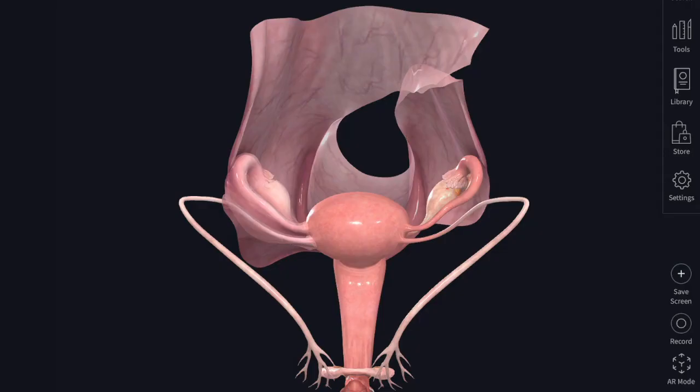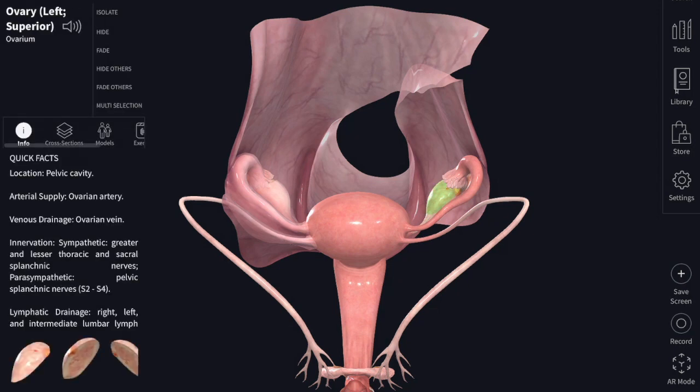In this video, we are going to study the female organs of reproduction. The female reproductive organs include the following. They are the pair of gonads, the ovary on each side, which shed the ova once in each monthly cycle during the reproductive period of life, that is about 15 years to 50 years. In addition, they secrete the sex hormones.